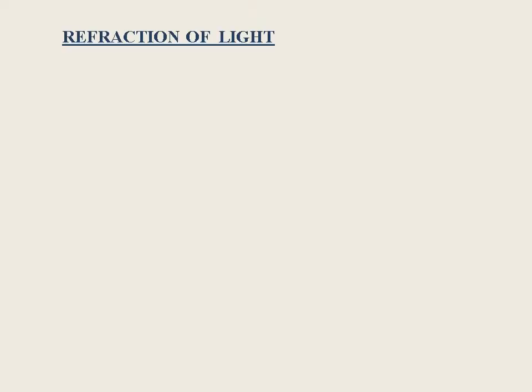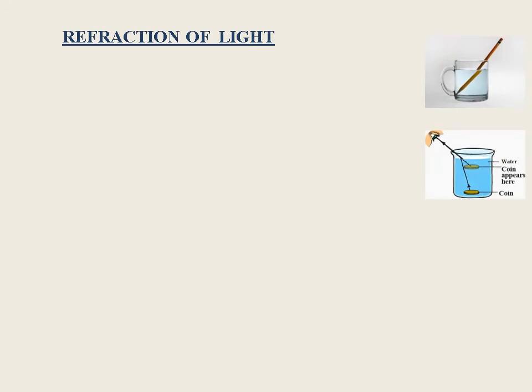Refraction of light. Place a pencil in a glass of water and immerse a coin in a glass of water. What do you notice? The pencil appears to be bent at the point it enters the water, and the coin appears to be raised. This optical effect occurs due to bending of light. When light travels from one transparent medium to another transparent medium of different density, it bends from its original path at the surface of separation of the two media. This phenomenon of bending of light is called refraction.